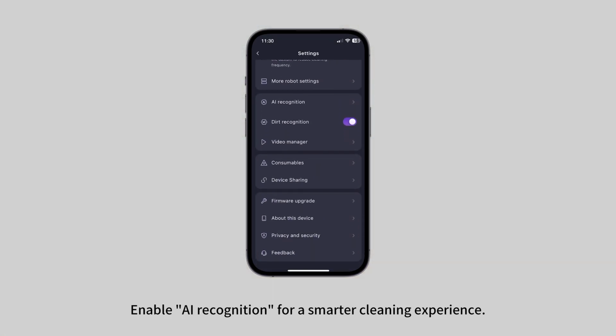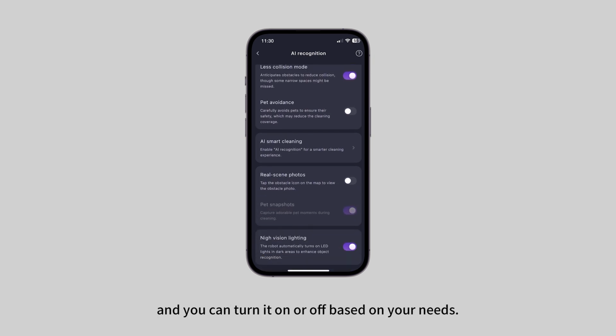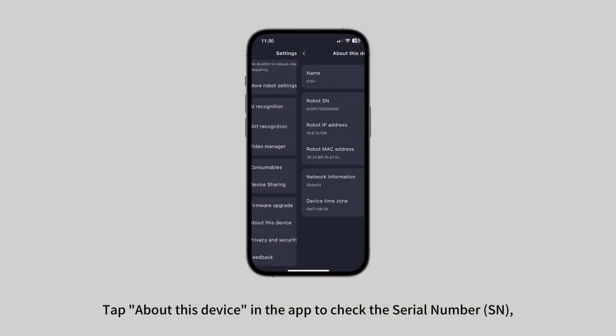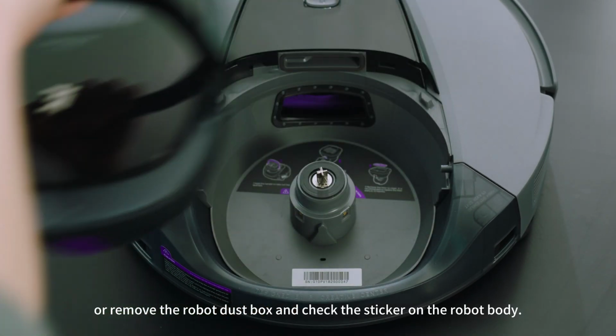Enable AI recognition for a smarter cleaning experience. Details of this feature are displayed in the app, and you can turn it on or off based on your needs. Tap About this device in the app and check the serial number, or remove the robot dust box and check the sticker on the robot body.